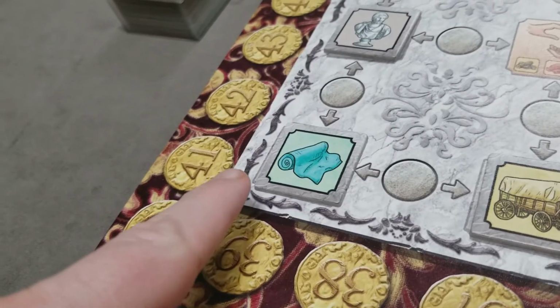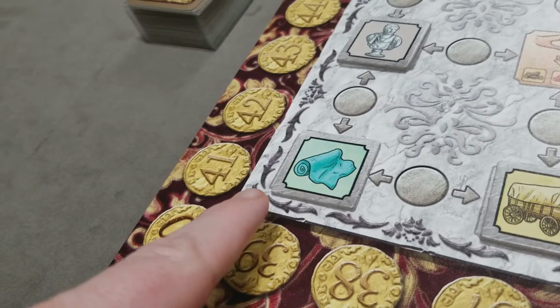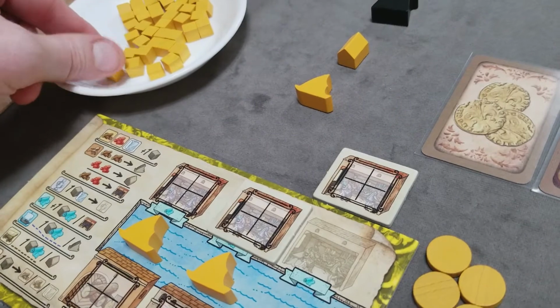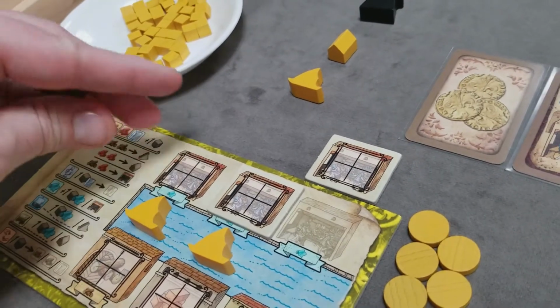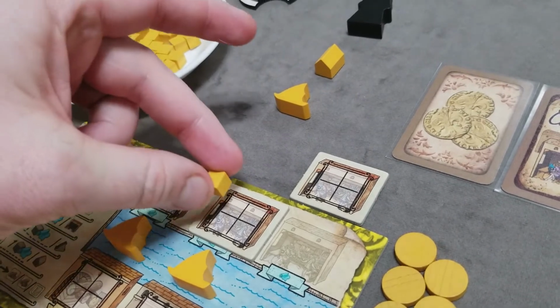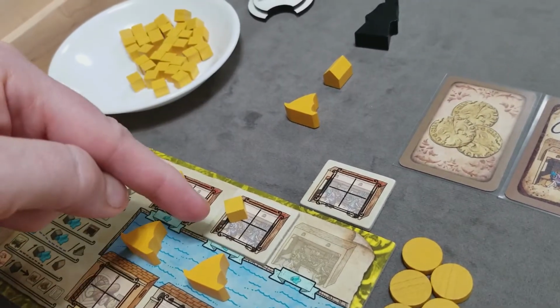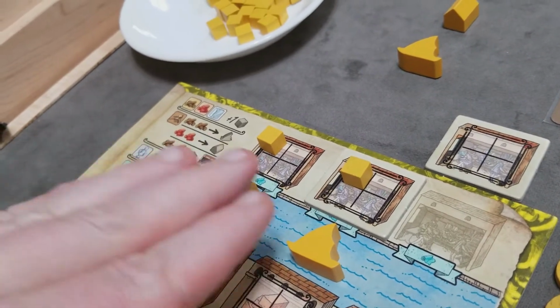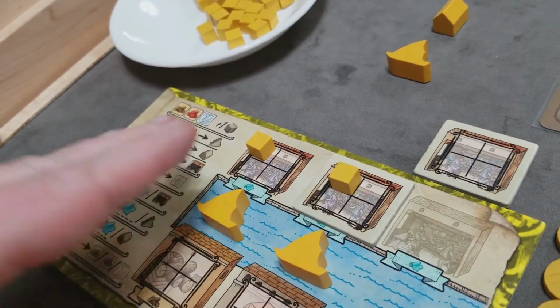Next is the weave action. This allows the player to produce cloth in their workshops. So the player would place 1 cube in each empty spot in each workshop. So with 1 weave action, since this player has 2 workshops, they would get a cube in each. And you would only draw an action card if all your workshops were full and you weren't able to take the action at all.